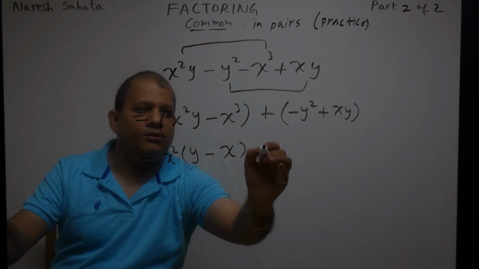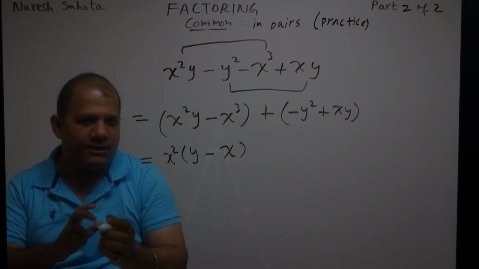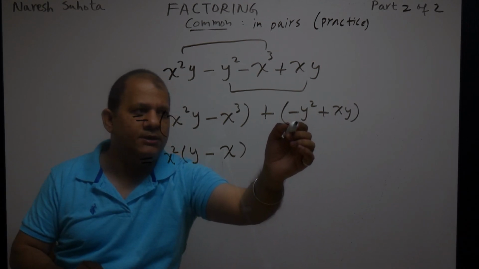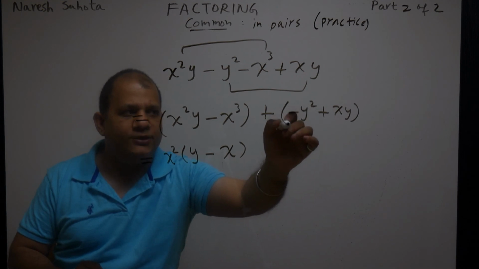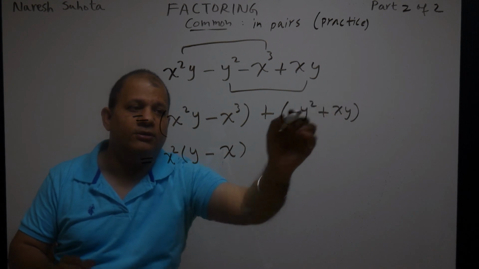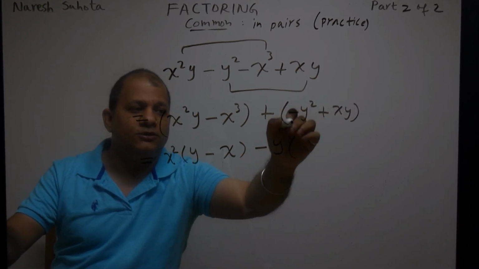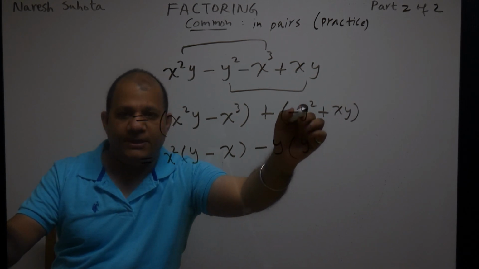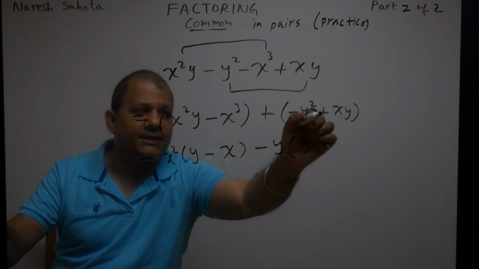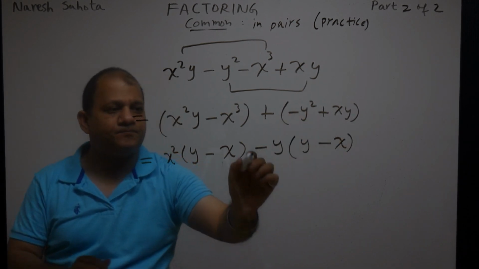From here we can pull out a factor of y, right? So the question now is positive y or negative y. So I want the y term to be positive, the x to be negative. So I'm going to have to pull out a factor of negative. So negative y is what I will pull out. So negative y times y will give me negative y squared. And then I will need a negative here, because negative times negative will give me positive. So y times x, right?